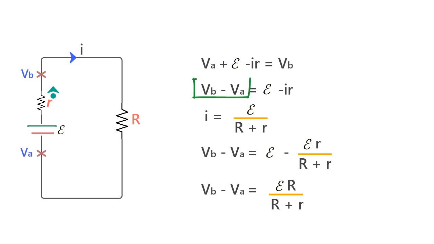So you see, to find the potential difference between any two points, start at one point and move in the circuit towards the other point and add all changes in potential algebraically. This would be the potential difference between the two points then.